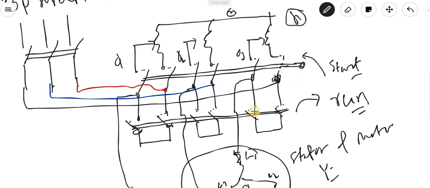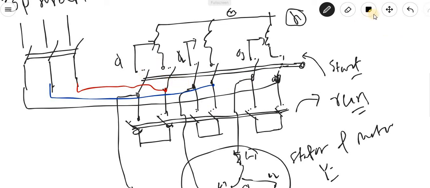The running condition. So this should be on and this should disconnect. If it is on, then this connection will be open. Then how will it be connected? See, this one is shorted this way, and this point and this point are shorted this way, and there the supply is connected with the main supply. Okay, this is the connection of the starter.